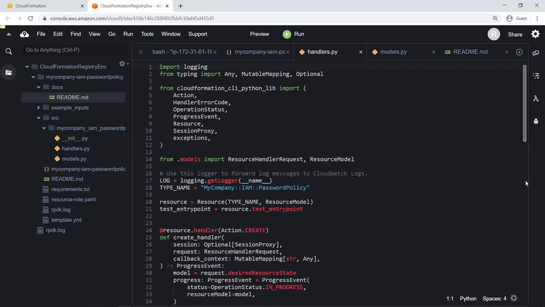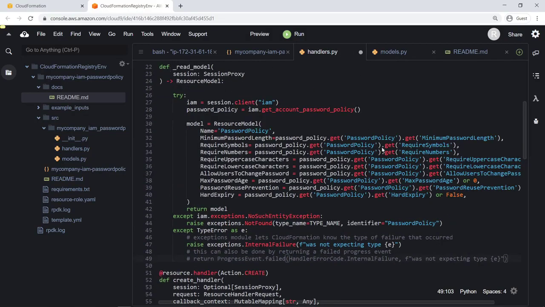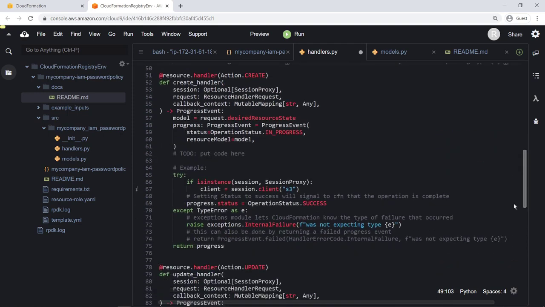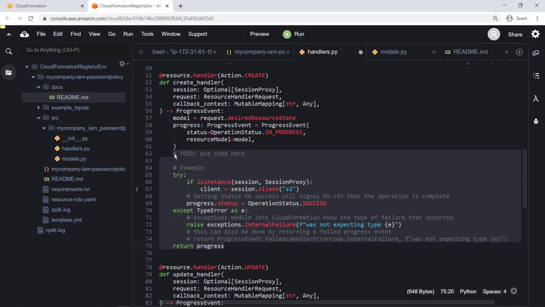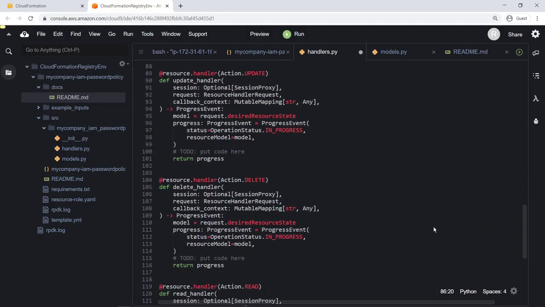Next, we'll use the data models to provide the provisioning logic for each handler operation. First, we'll define the desired state of our create action using the getAccountPasswordPolicy model. This model returns the policy or raises an error if the policy isn't there or the action fails. Next, we'll implement the creation logic for our password policy resource type.